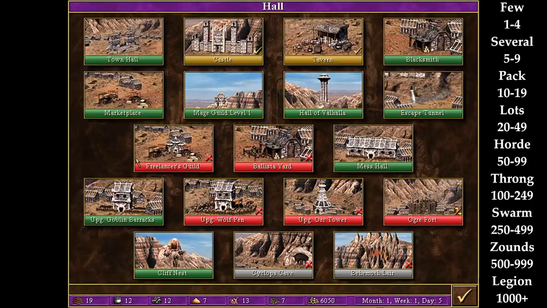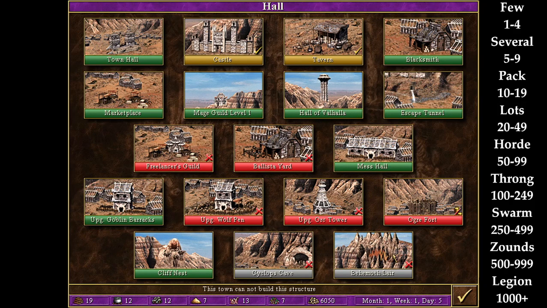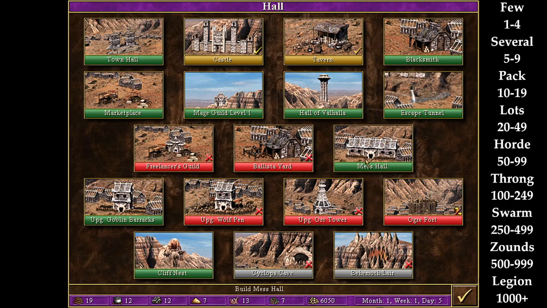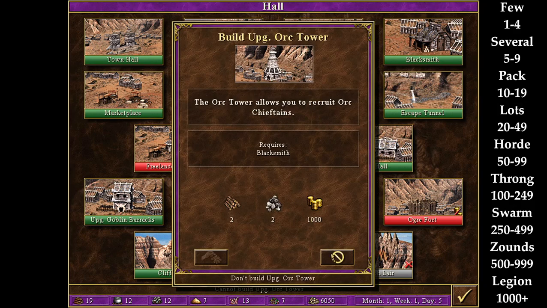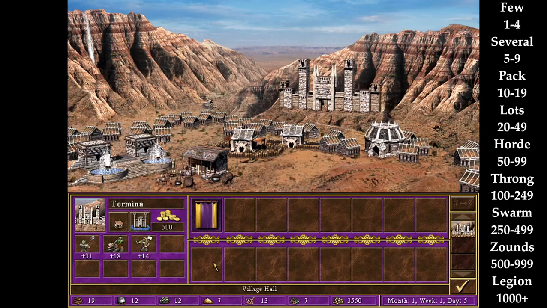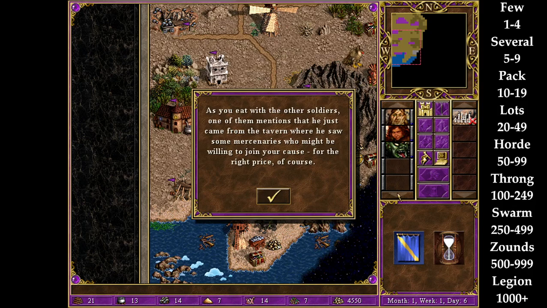Let's go in here. We want, let's get the town hall now. Can't even get the ogre fort on enough wood. The mess hall's nice because it just gives you more goblins. And I definitely want to upgrade the orc tower. Oh, that requires a blacksmith. Let's get the town hall. It just starts making our gold build up a little better because as you can see, our gold's getting pretty low. We had 15,000 when we started.